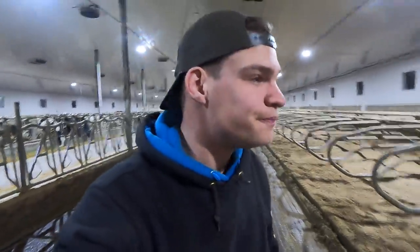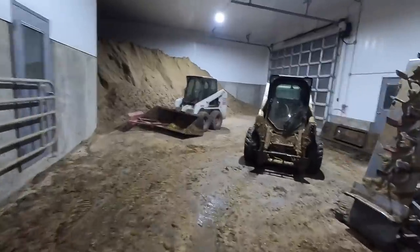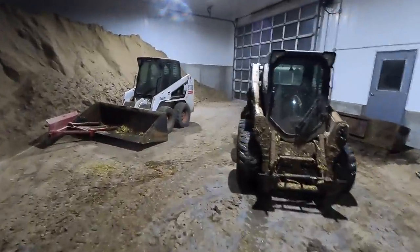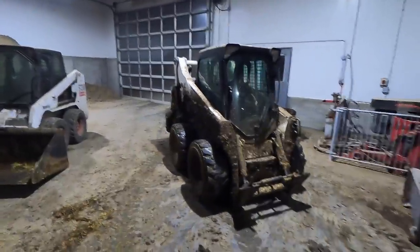So one other thing that I wanted to mention was these two Bobcats are the only two pieces of equipment on the farm that we never let warm up properly before we go to work with them. So this thing, even with that cold start you guys saw there, I revved it right away to 75% throttle as soon as I hopped in there. And after a couple minutes, it was at 100. So we don't let these things warm up at all. We've had really good luck with that, actually.